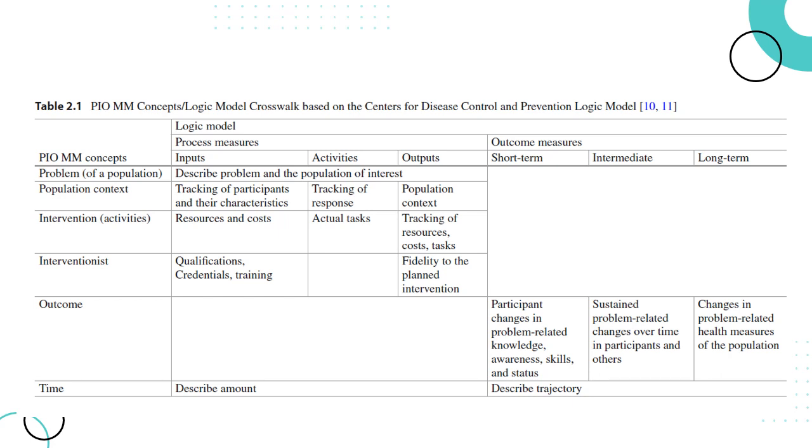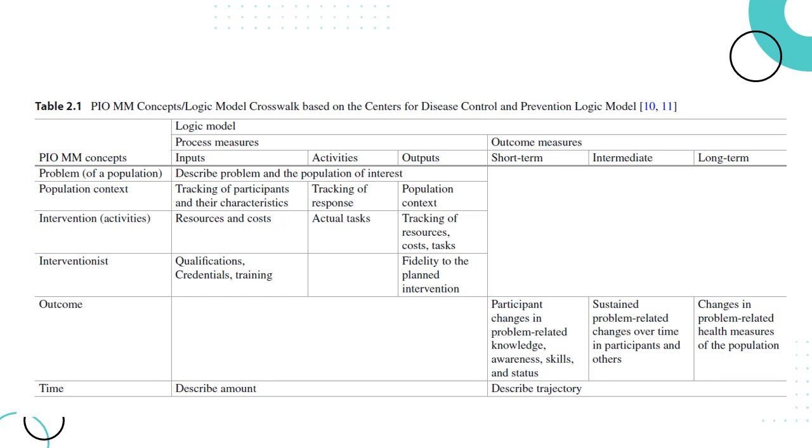The population context itself, so we're going to see this once again in inputs, activities, and outputs. And again, we have to kind of piece everything together to get what that population context is. Inputs is going to tell us who's involved, their characteristics. It's going to describe the population overall. Activities is going to be telling us what they're doing. And then the population context itself, again, it kind of relates to the inputs in the sense that it's going to build that overall picture of who that population is.